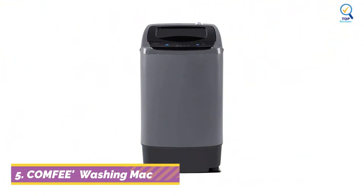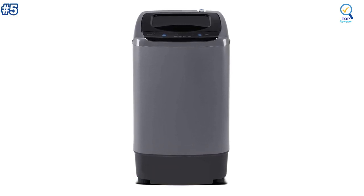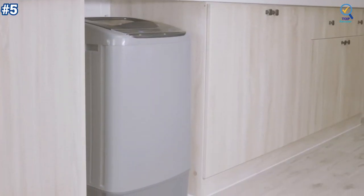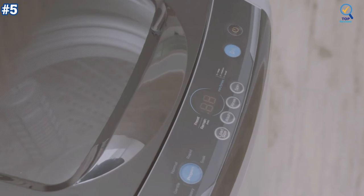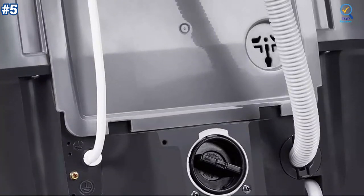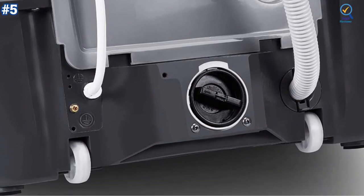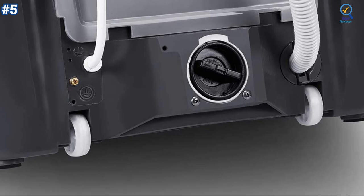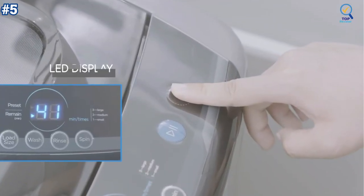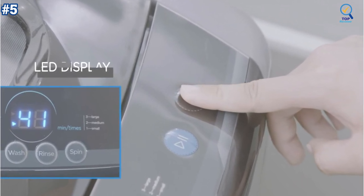Check out the last product in our list. The Comfy Portable Washing Machine is ideal for apartments not equipped with traditional washers and dryers. The full-automatic washing machine comes equipped with five programs — heavy, soft, normal, rapid, and soak — across three water levels, allowing you to quickly start the machine the way you like. You can also customize your washing program by selecting load size, wash time, rinse time, and spin time. You can store it in your cabinet, RV, dorm, or even bathtub.